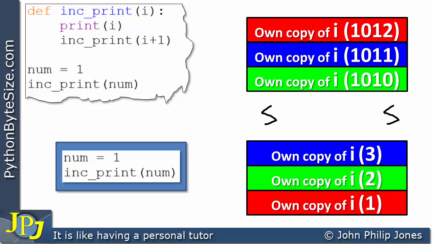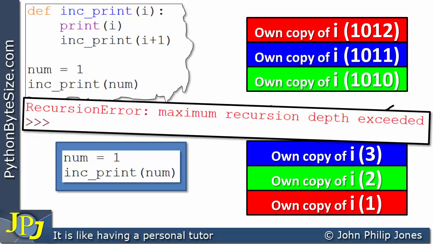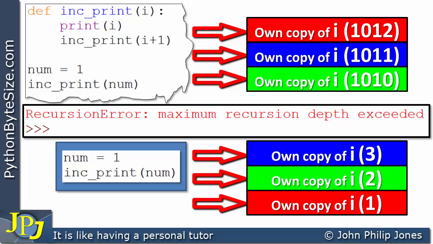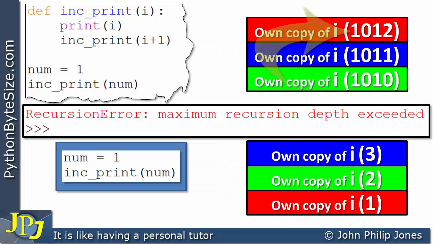But if you remember, when we run the program, it crashed. And the line I'm interested in looking at from the feedback given to the programmer by the crash is shown here. Recursion error, maximum recursion depth exceeded. Now what this is telling us is you can only have so many of these areas of memory set aside for each call to the function, each recursive call. And this number here for the program that I showed you appears to be as far as we can go in terms of setting computer memory aside.